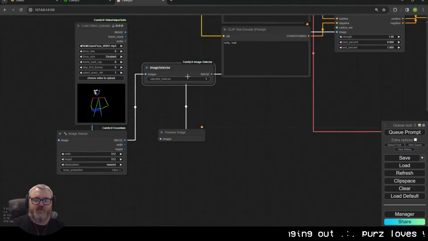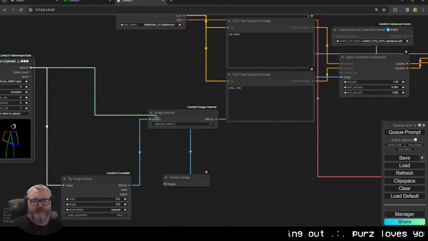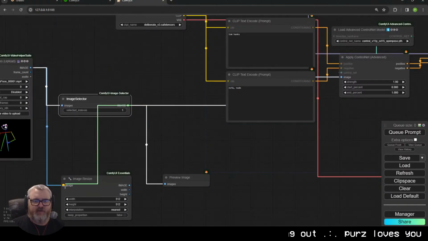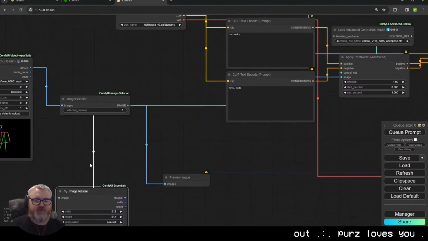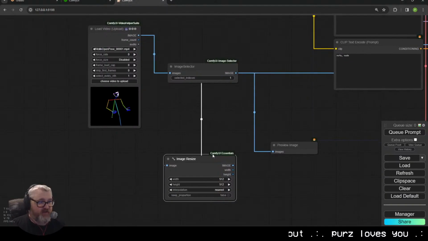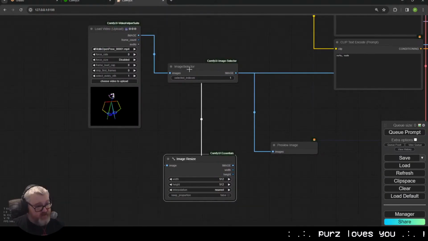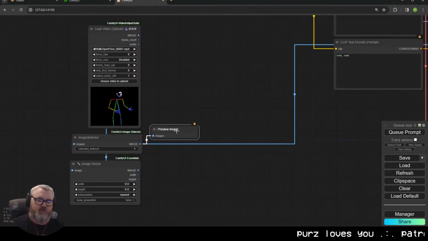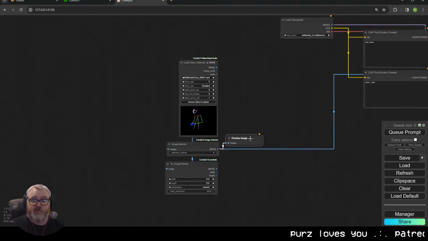Let's select the image first, then we don't have to do the whole animation, right? Yeah, my logic sucks. All right, let's do that. Yeah, that'll be faster. So instead of resizing the whole video and then selecting the first frame, we're going to select the first frame and just resize that frame. It's a lot less work if your video is long and you only need the first frame.